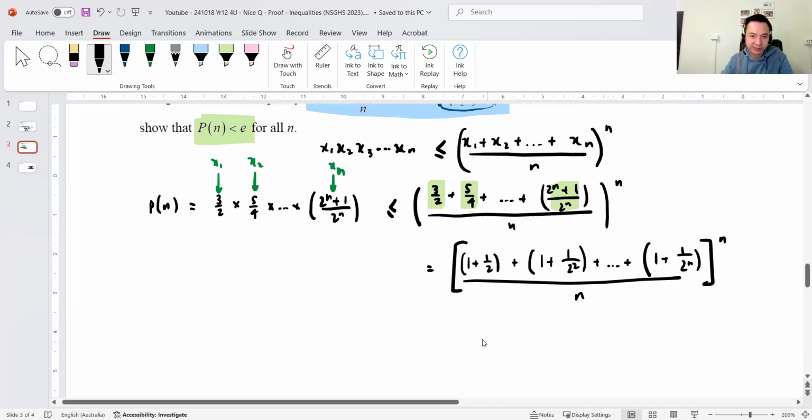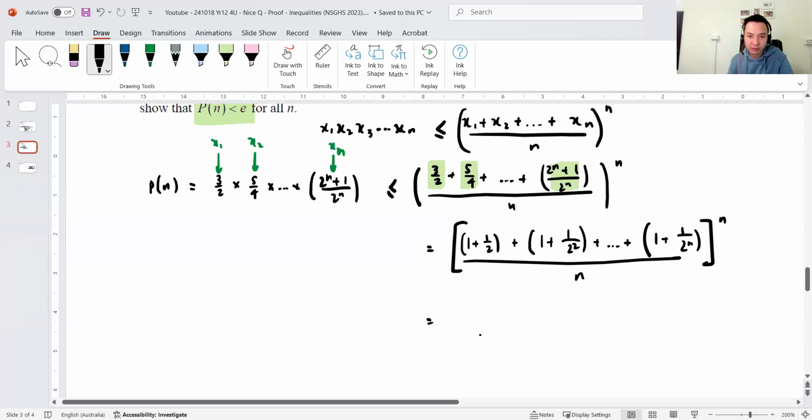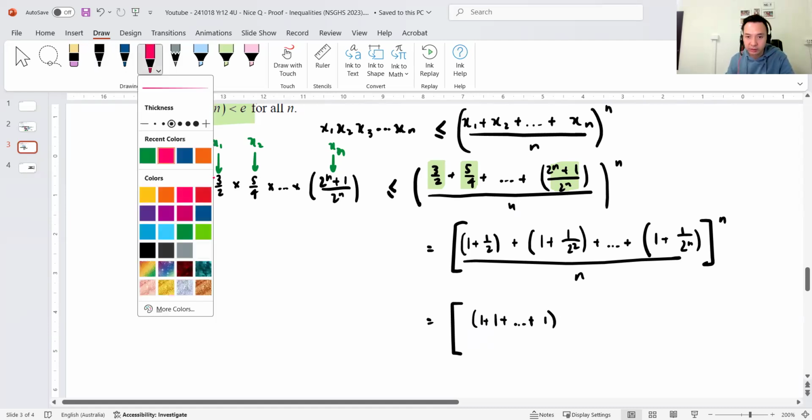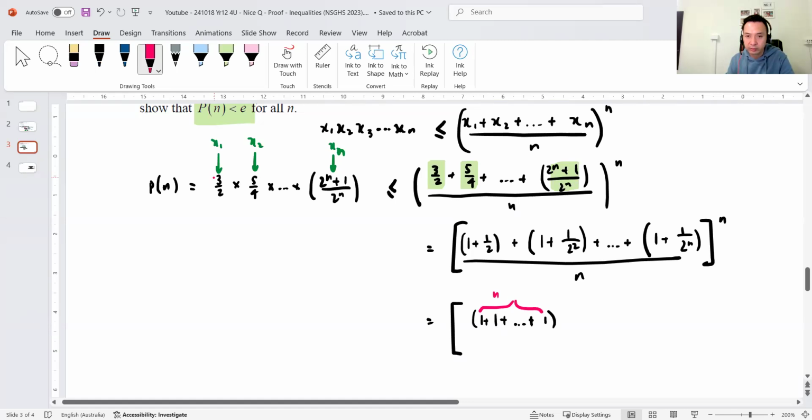Now, we're going to split the top. Take out all the ones, and you sort of see, how many terms are there? There's n terms. So when I do this, it'll be like 1 plus 1 plus 1, n times. So take out all the ones from all these bits here, and then the rest of it is set up nicely with something that looks a little bit like a GP, doesn't it? Half plus half squared all the way to half to the power of n.